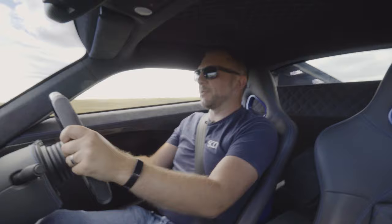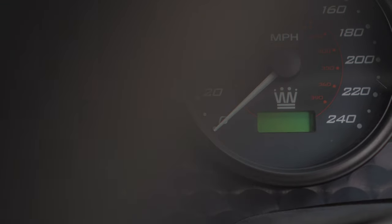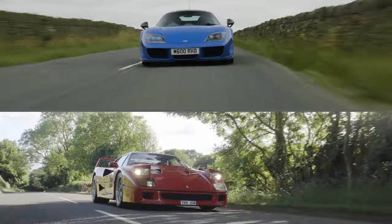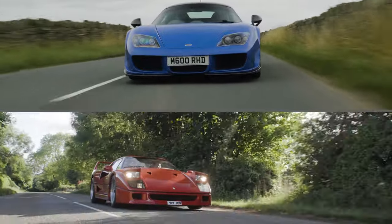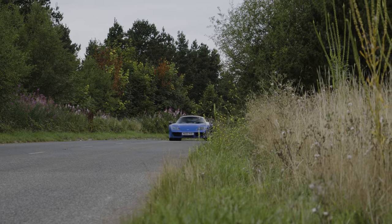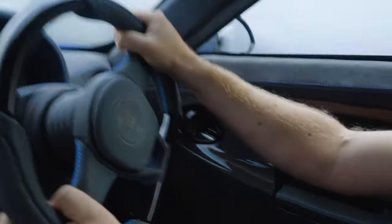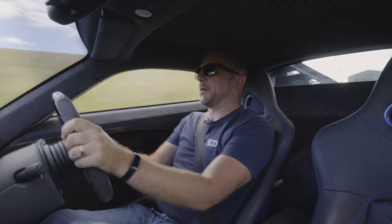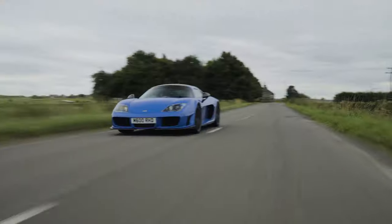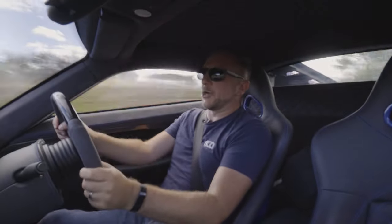Some of the ethos with this car was to make it very analog, and part of the brief was to make it feel like an F40. Chris Harris, when he drove it, said it did feel very much like an F40, which I agree with. It doesn't quite have the same go-kart-like feel — it's a lot bigger — but in terms of the feedback it is very much that raw feel you would expect from a modern-day F40.